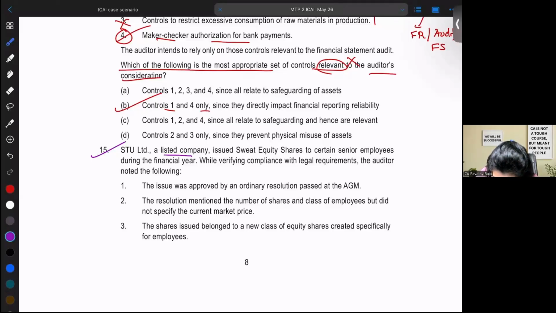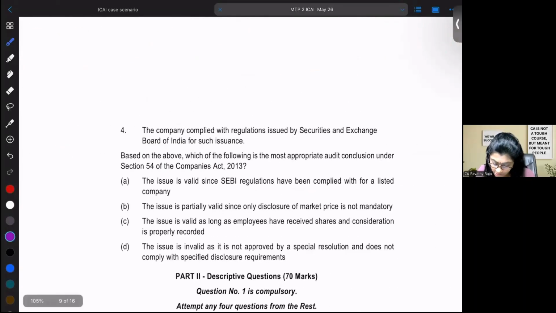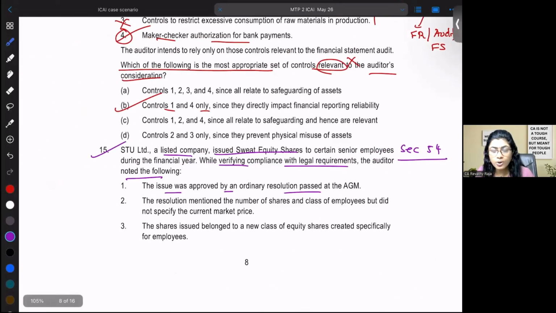STU Limited is a listed company issuing sweat equity shares. Sweat equity shares. You forgot section 54? While verifying the compliance, the auditor noted the following. The issue was approved by an ordinary resolution passed at the meeting. And for sweat equity shares, you need a special resolution. So you guys are experts in law.